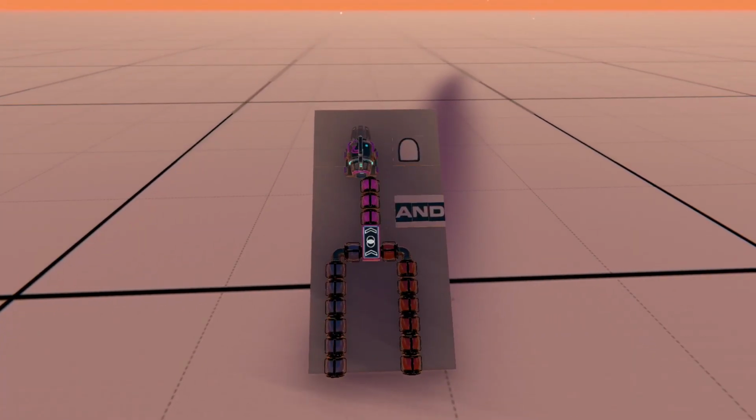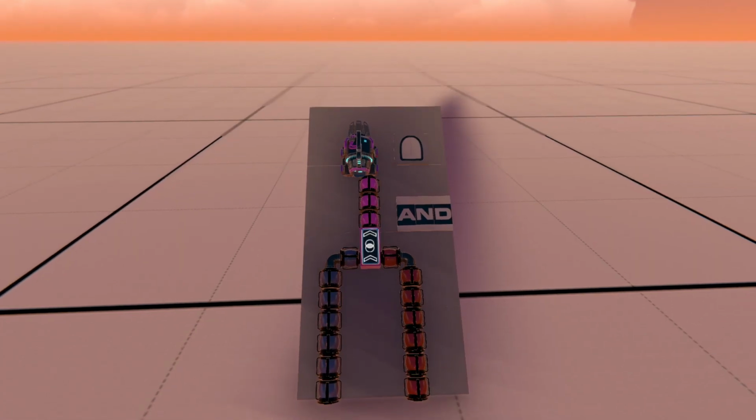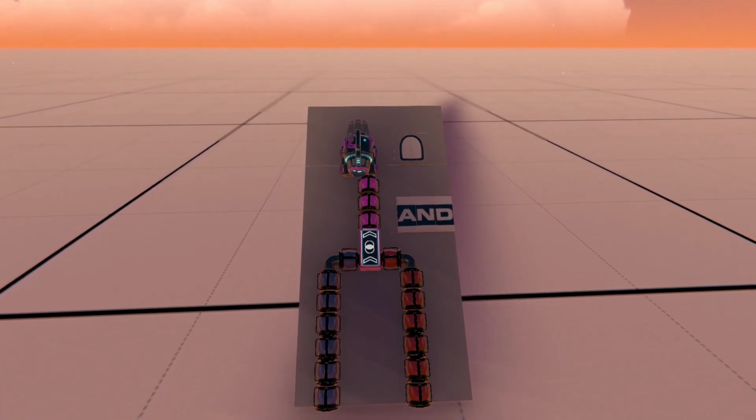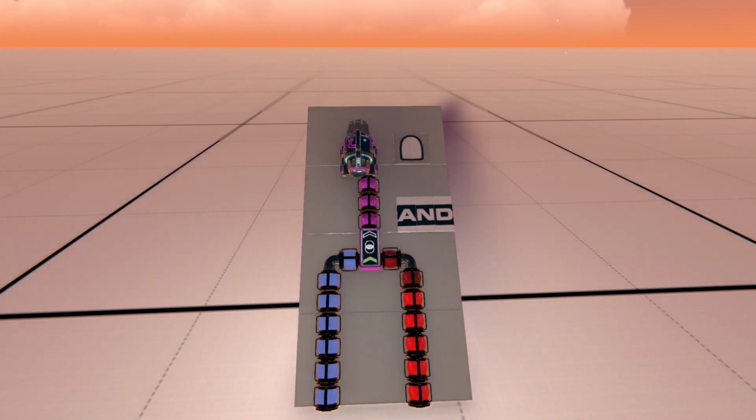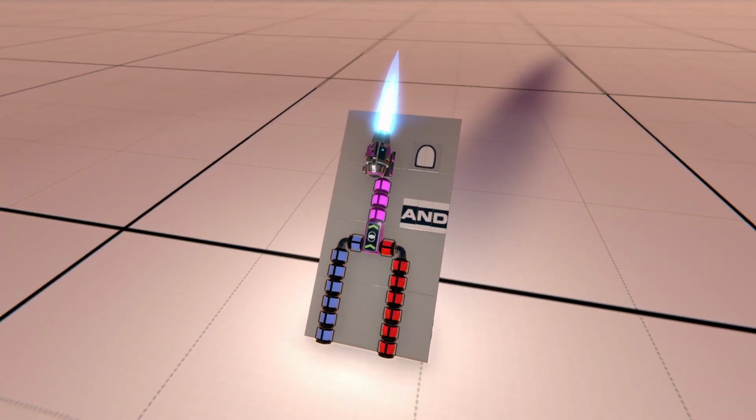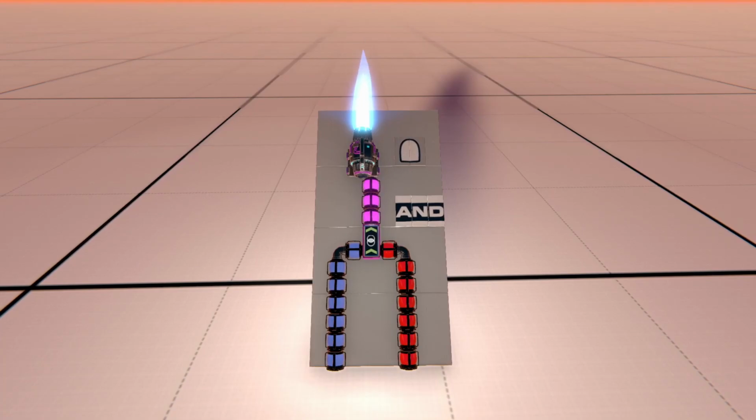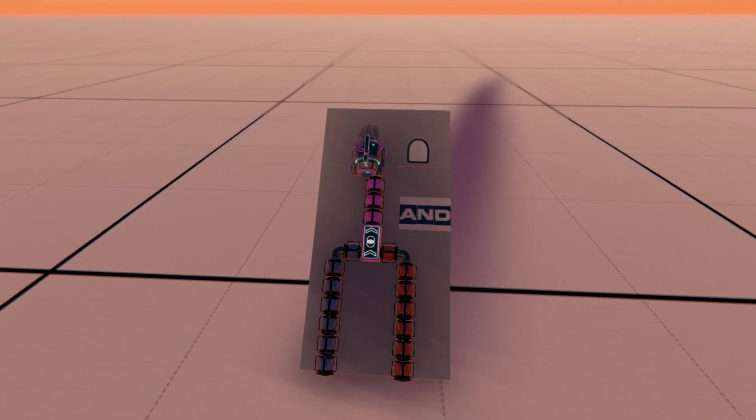Next, we're going to talk about the AND gate, and as you can see, this is its symbol. Its symbol has a flat bottom and then a curved top, and that's the real-life symbol of the AND gate. Now, the AND gate only gives an output when all of its components are true. This means input 1 and input 2 must be true for it to give an output. And the wonderful thing about Trailmakers is that you are not limited to just input 1 and input 2.